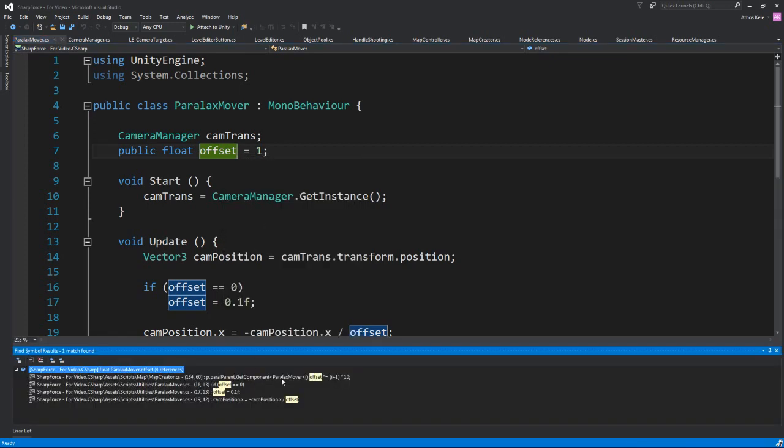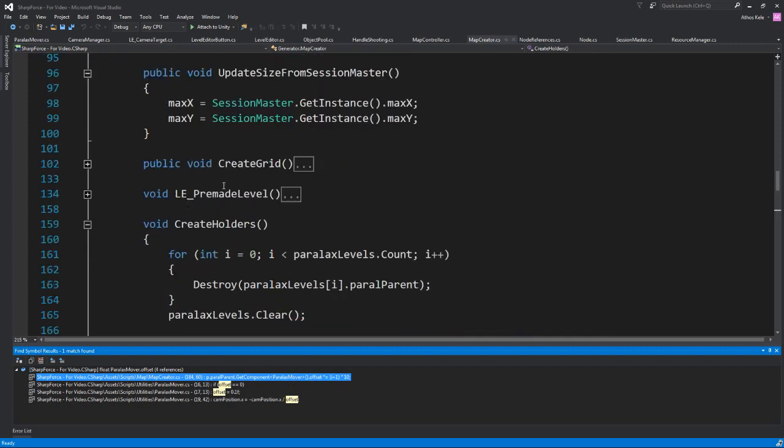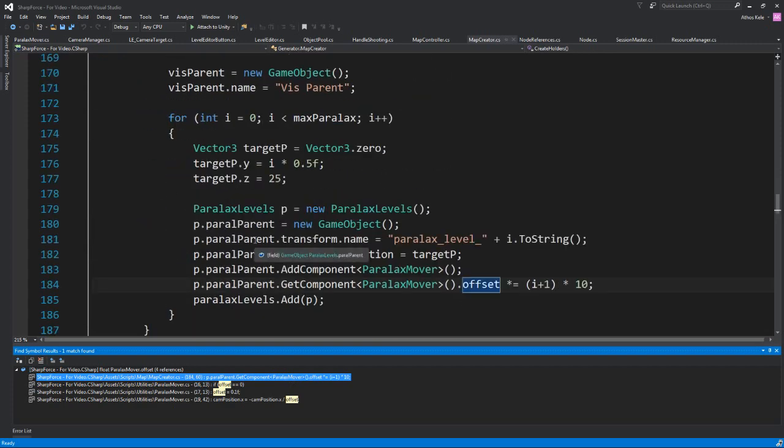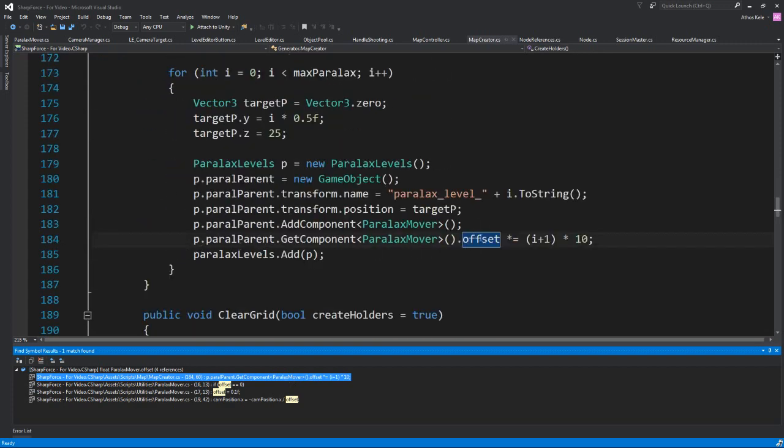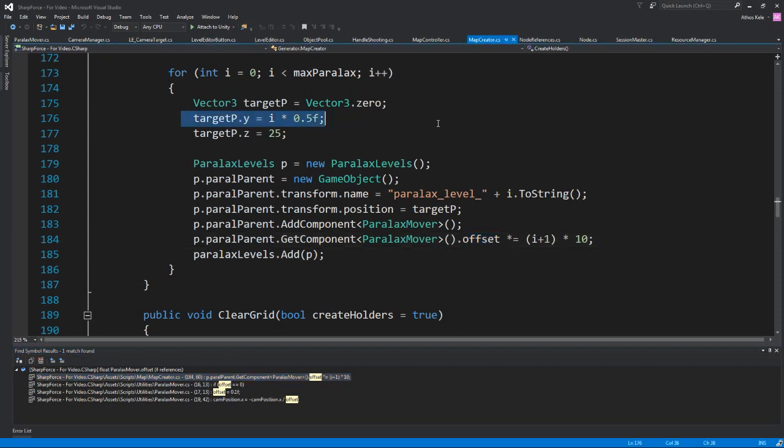Okay, you can see the map creator. When we create the holders, we come over here and set the offset to be i plus 1, where i is what we have in our for loop. The plus 1 is because the first one would have an offset of 0, so we do not want that. We need to have at least one offset, and we multiply that by 10. And the position of the Y, we set it over here on this one.